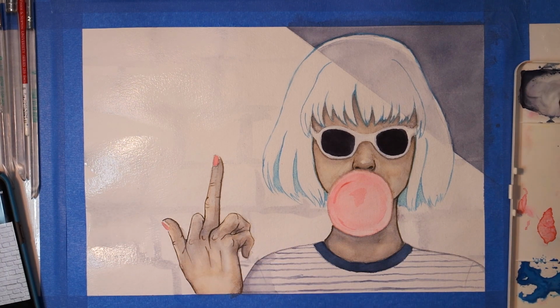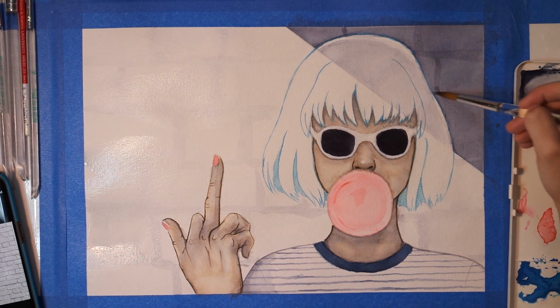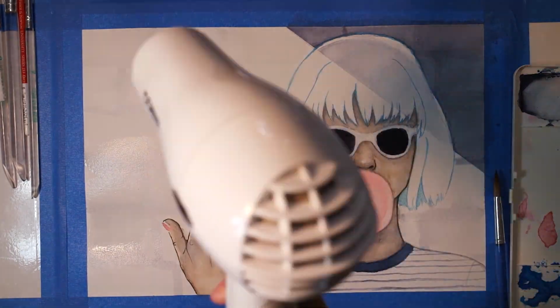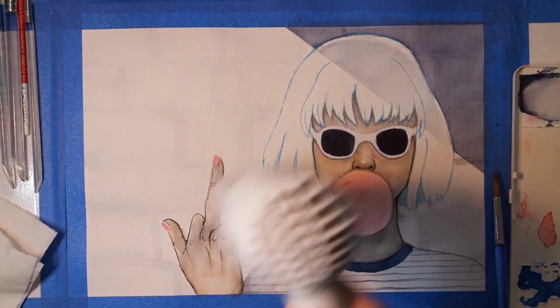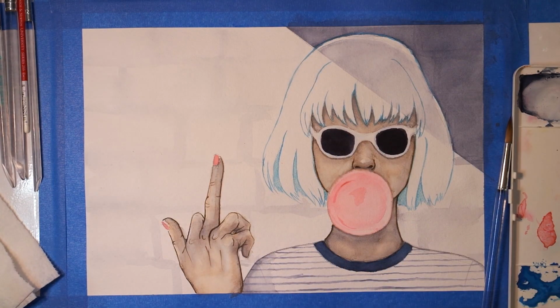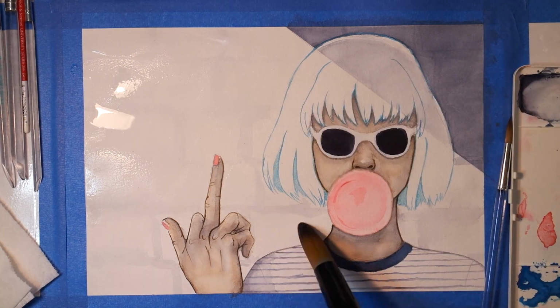So we're just continuing what we did before, still using the Laovaan technique of using extremely wet on wet, which did and didn't work. I still had some problems with pooling and bubbling on the paper. I'm not really sure what I'm going to do about that. I think I'm going to have to look it up, and I've heard that some people just completely wet their paper before they even tape it down, so maybe I'll try that.